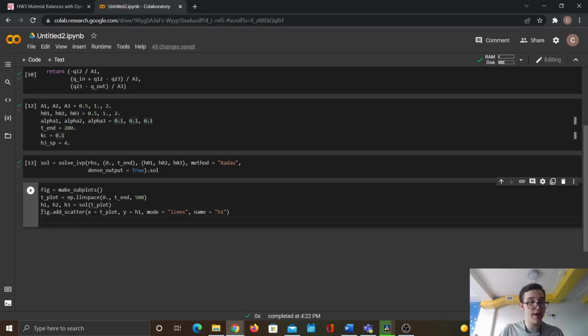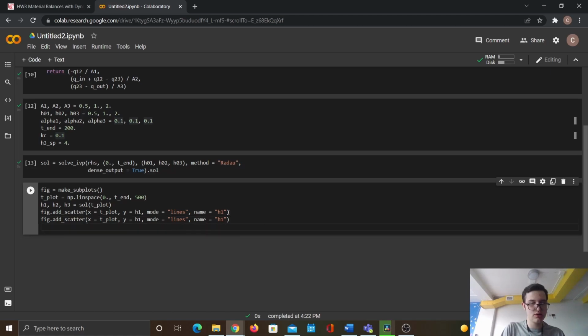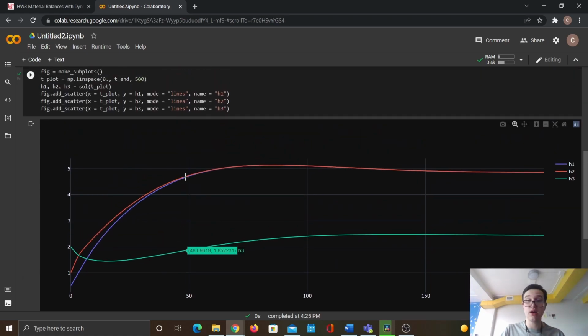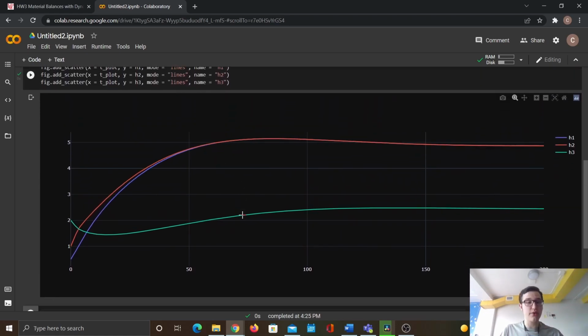And I can copy and paste that and simply change some values in there. Once I change these values and enter it, fingers crossed, it should work. It should give us the relationship between them. So fingers crossed, here we go. Shift enter, running. Hey, that looks nice. I like how that looks.